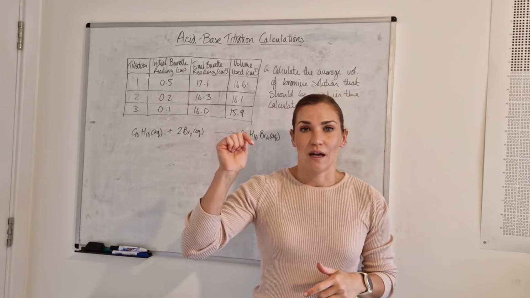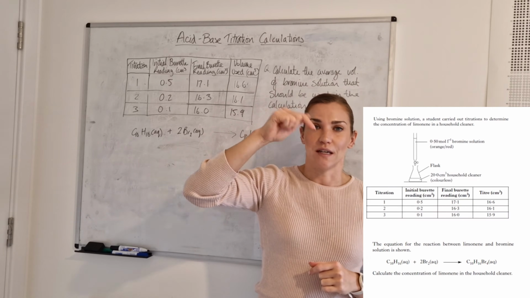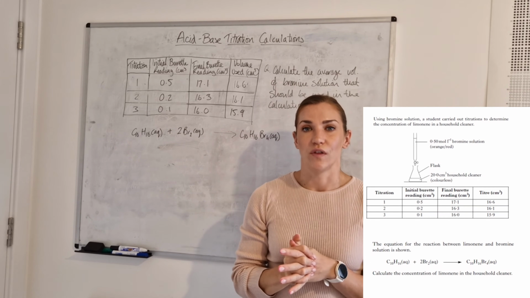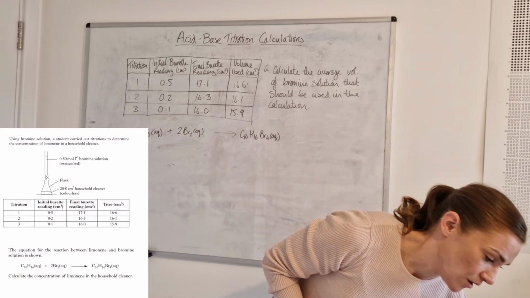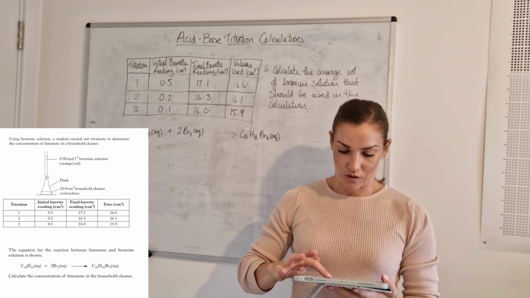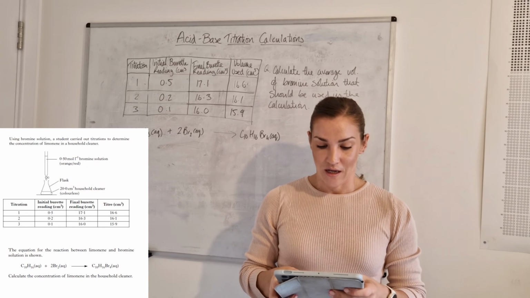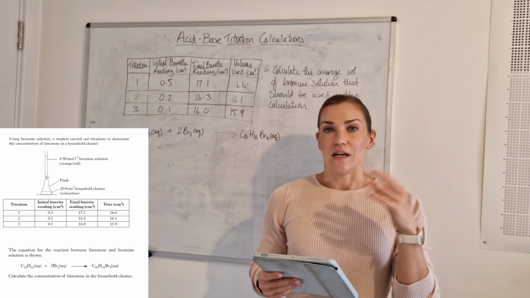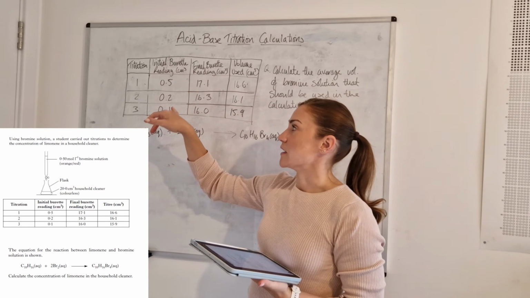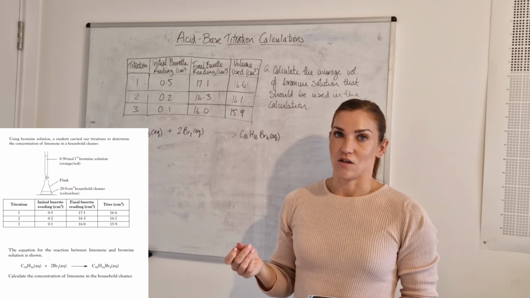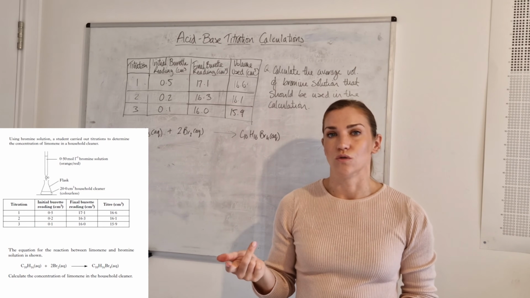So I'll put a question from an SQA exam paper on the screen so you can see the information that I'm reading off my iPad. But for most of the titration calculations that you'll get, they follow this standard structure where you get given a table of results that will look a bit like this. You get given a balanced equation, and then you get asked the question, usually in 2 stages.